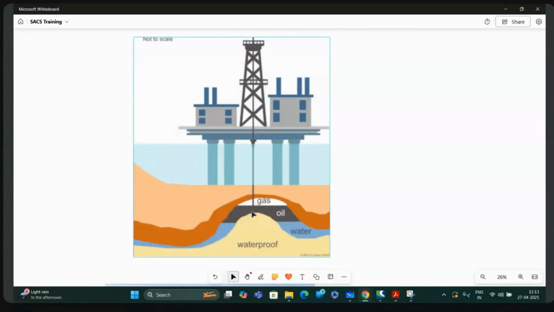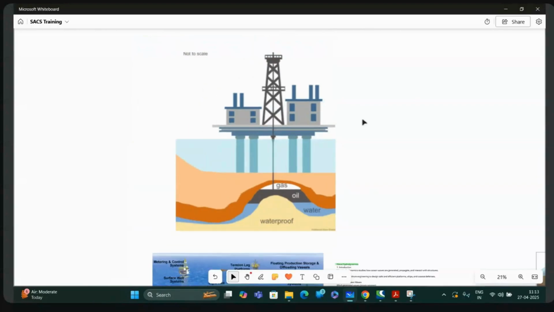To extract this oil, this is a jacket or a platform where there will be drilling, and there will be a lot of other things involved, like pumping water or pumping MEG and taking the oil. That is not a part of our concern. Our concern is, we know there is oil on the seabed and we know we need to extract it.